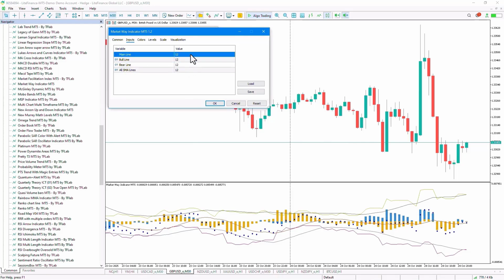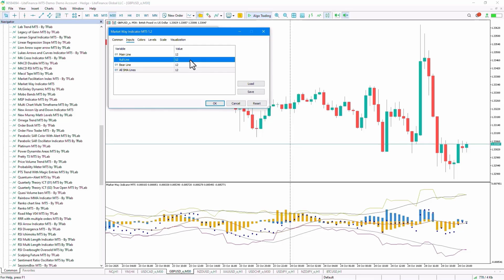In the settings section under input, there are 4 parameters available to us, with the first input being the calculation period length for the blue points. This is on the oscillator, which is the difference between the open and close of the candle, and we can specify the period length here. The next input is related to the calculation period length for the green line and bullish candles. The following input is for the calculation period length of the pink line and bearish candles. And finally, this last input is related to the calculation period length for the moving average, which determines the line. Here, it displays it for us.